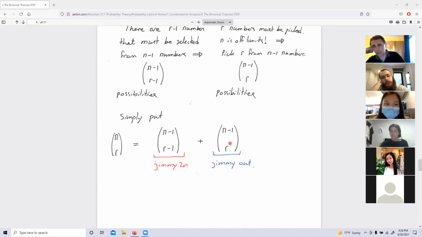So remember that, guys, when I ask for combinatorial proof, I don't want you to calculate, because calculations are pretty tedious and boring, even if you are able to do that. And it means that you still don't understand what's going on. But we kind of prove that this is an identity, because we know that either Jimmy is part of the selection or Jimmy is not part of the selection. And this counts the possibilities where Jimmy is part of the selection, and this counts the possibilities where Jimmy is not part of the selection. Yes?